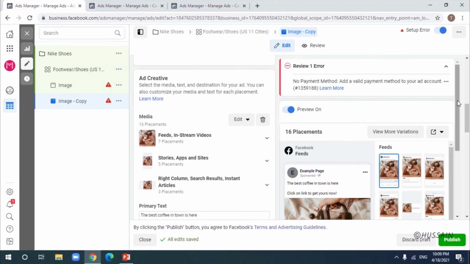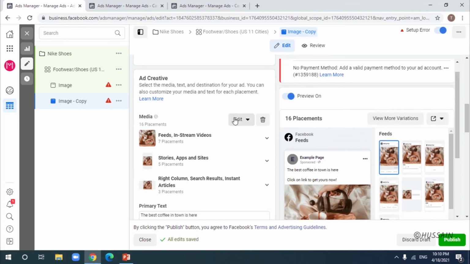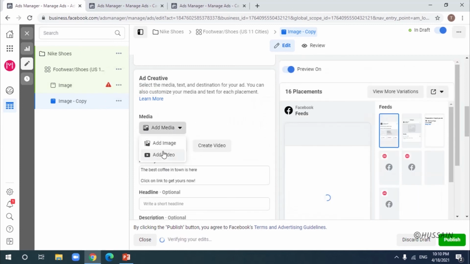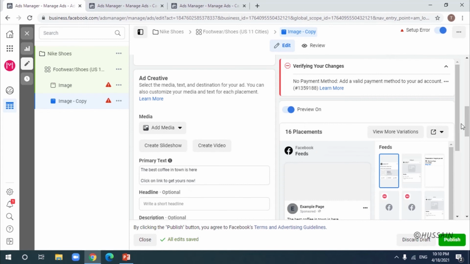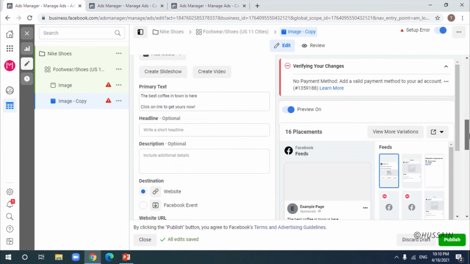If you have one image and one video, you've already created the image creative. Now you need to put in the video. So what you do is click on add media, click on add video, and then upload your video and select it, and you're done. The rest of it will stay the same. So this is how you're going to create multiple ad creatives.